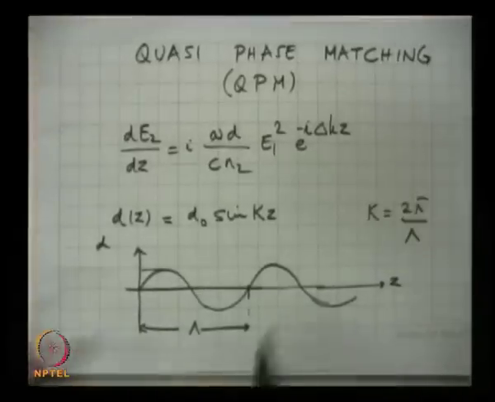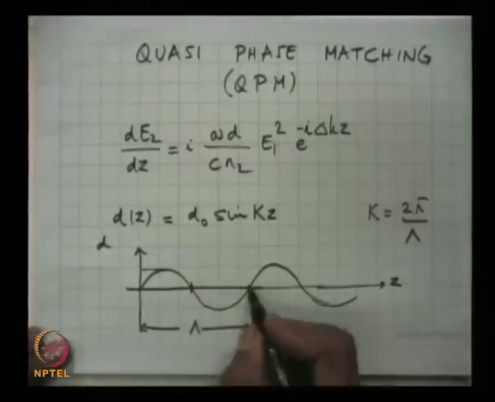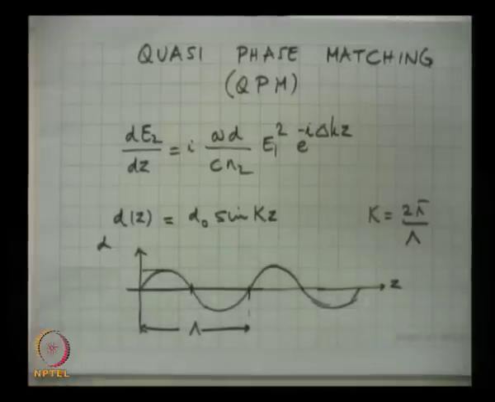So, if I have to do quasi phase matching, this must be the coherence length, because capital lambda is twice the coherence length. So, this must be the coherence length, twice the coherence length, 3 times the coherence length, 4 times the coherence length. What is a phase difference of pi? Minus 1. So, let me try to plot now what is going to happen.